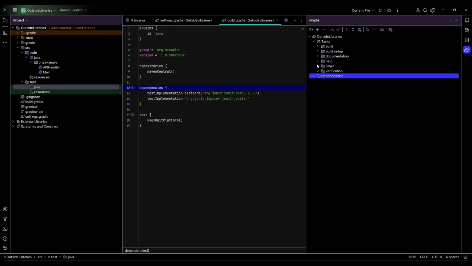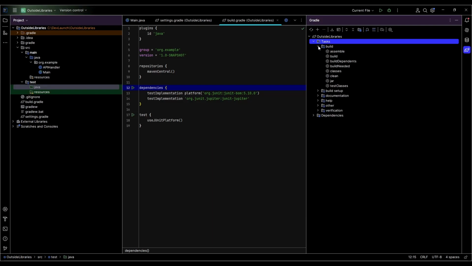Let's focus a little bit on the tasks. Those are the tasks from Gradle that are basically pre-built. We've got them already with Gradle installed in our project. But of course, there are possibilities to write your own Gradle tasks. And what we can do with it, we can build our project. In the past, whenever we were starting out our code, we were building it with IntelliJ. Now we are building it with Gradle.